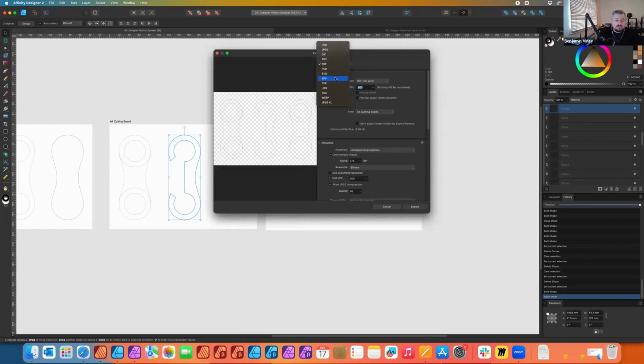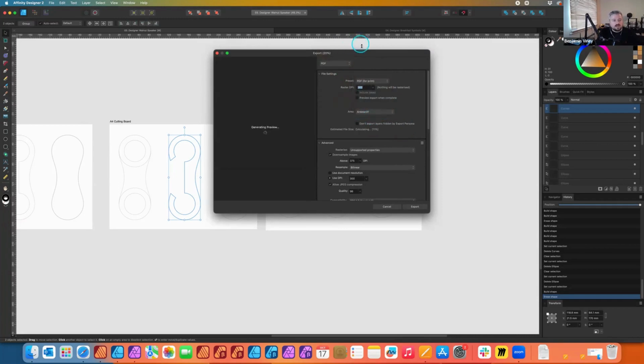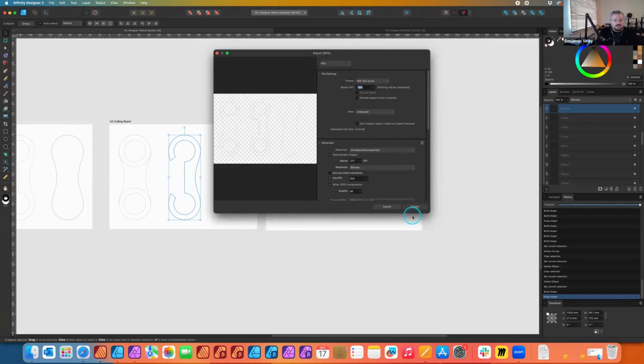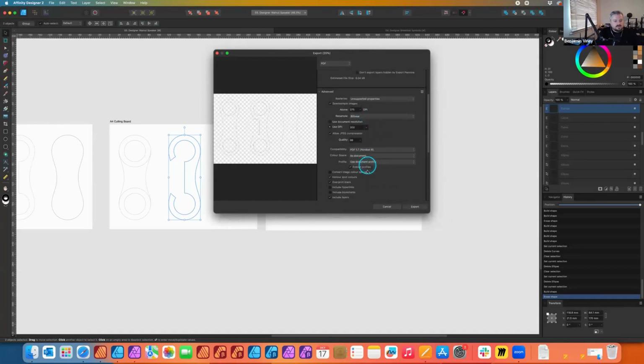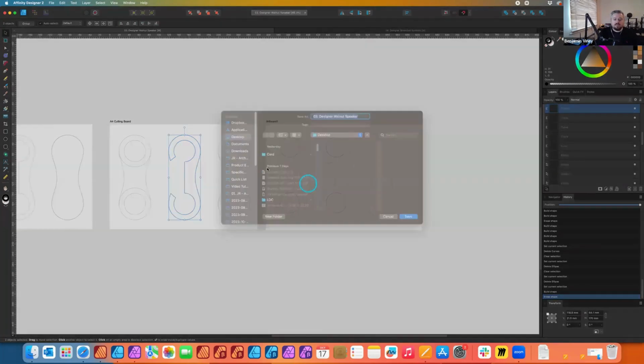Obviously, for laser cutting, you probably want something that's going to maintain the path. So I'm going to suggest either SVG, PDF, or EPS. That would be my suggestion. And obviously, you'll then spin it up in an actual laser machine as well. But we'll go through with PDF at the moment. We're going to select a specific artboard. So you noticed earlier that I drew out an artboard, and I'm going to select artboard 1, which is the one we've done the new shape on. And I think we'll leave everything else as it is and just click export.